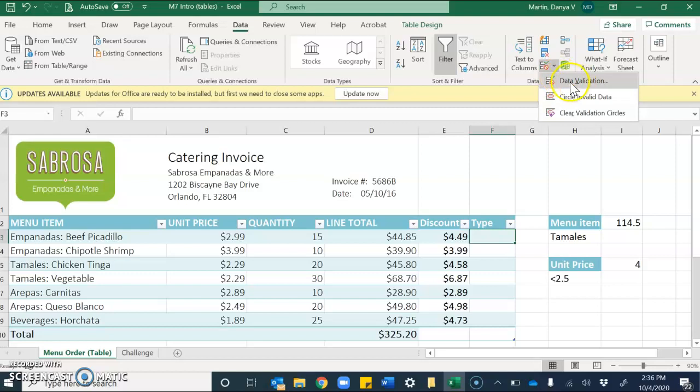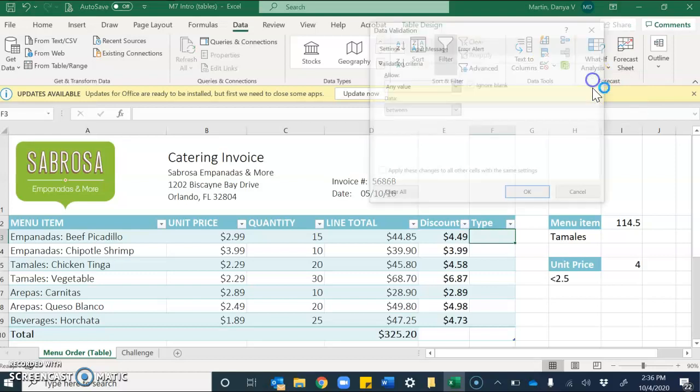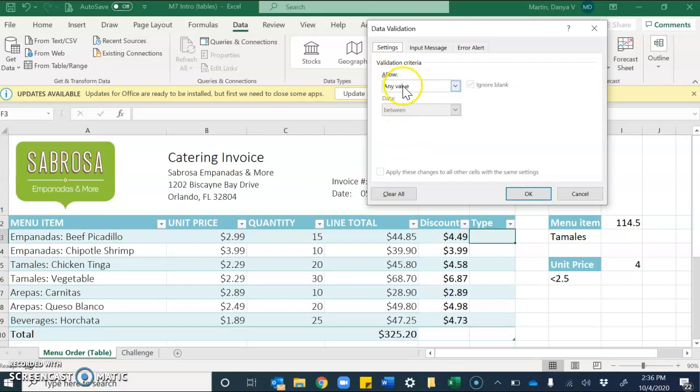And here's a little button up here for it, data validation. You can do some different values where the data has to be a whole number, it has to be a date, or it has to be a time. And then anything that gets typed in there has to match that. So that's kind of nice, so you can restrict the data. But there's also a list, okay? And this list is a drop-down list that you're creating. So what we're going to tell it is that we want to be able to choose between lunch and dinner.